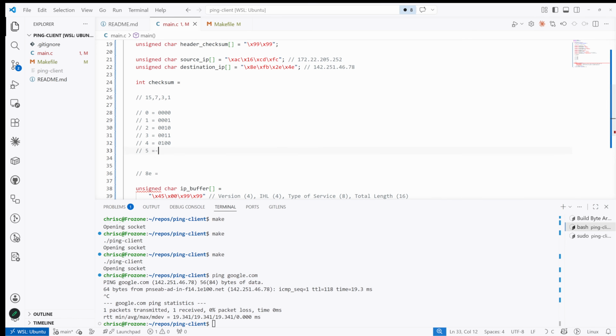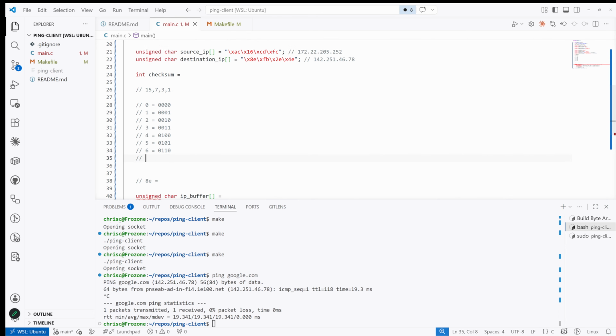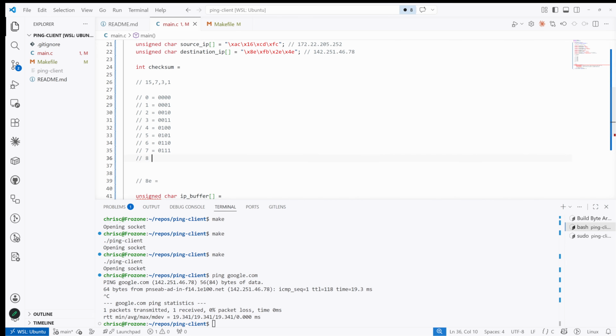I guess we could just do the whole thing. Might as well. Oh man, hopefully this is correct too. I think 7 is 1 1 1, and then 8 should be 1 0 0 0. 9 equals 1 0 0 1.